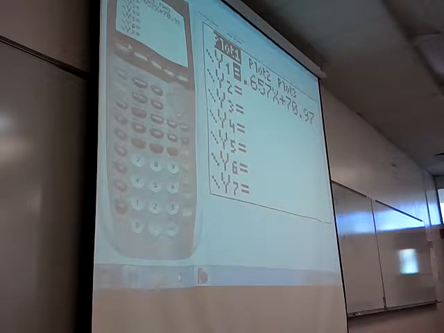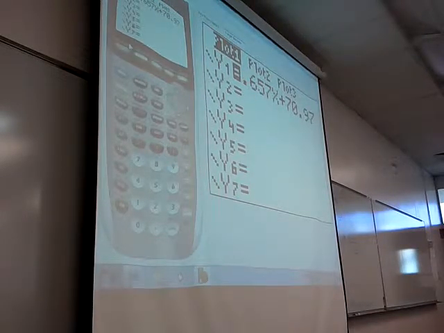Oh, yeah. So you've got the stat plot. It's on, but it's selected to be a box plot. You want it to be a scatter plot.